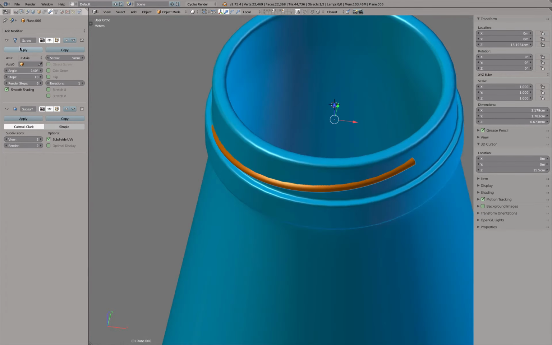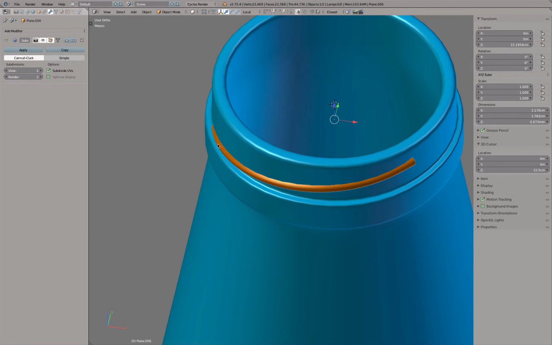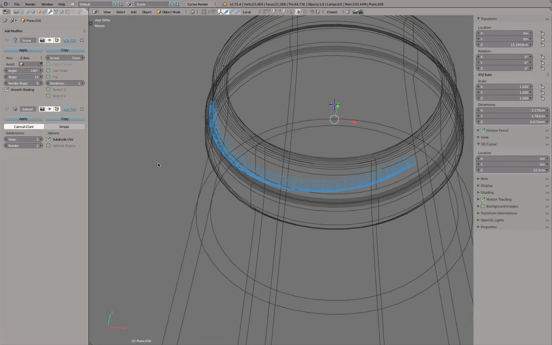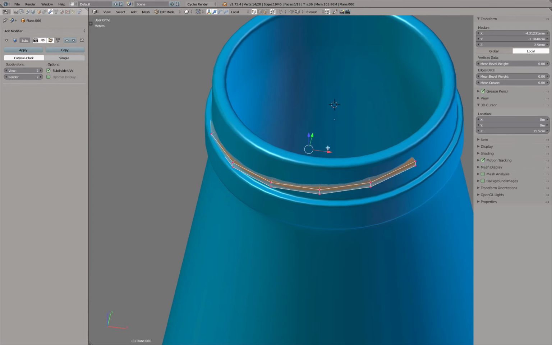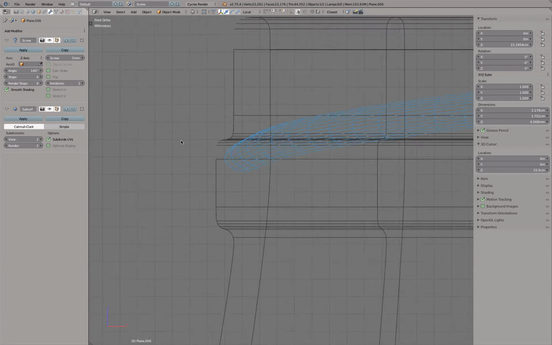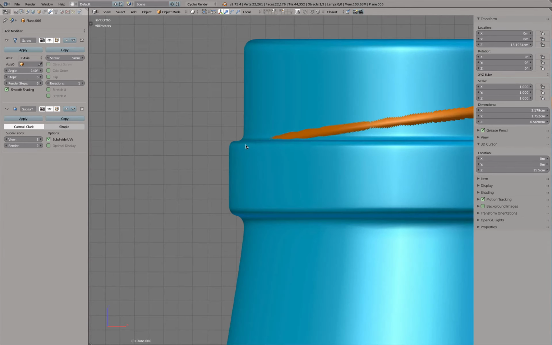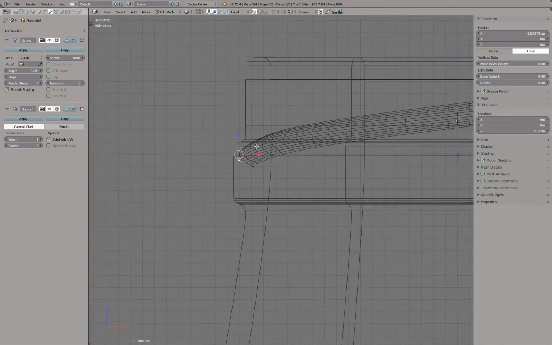Let's see. I'm going to quickly apply, go to edit mode and see how many steps I have. And that is actually pretty okay, a little bit dense. So I would still like to try to see with 6. How does it look with 6? This is a little bit better. Okay, undo, because now before I apply it, I'm going to see how far maybe I could actually push this one out.